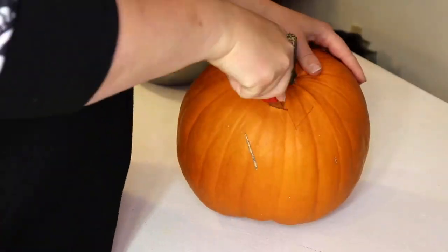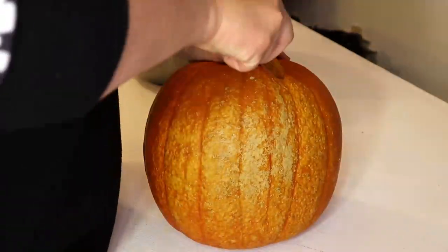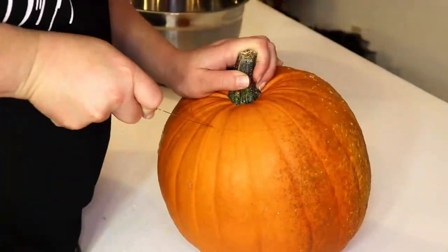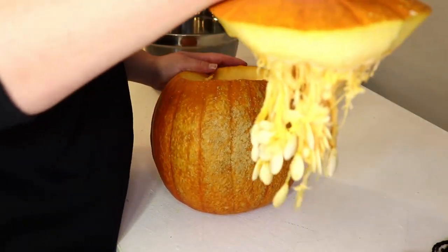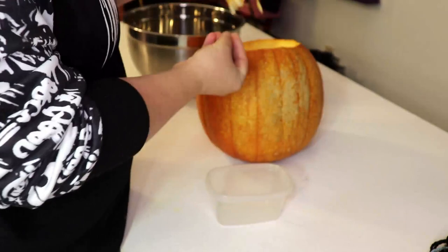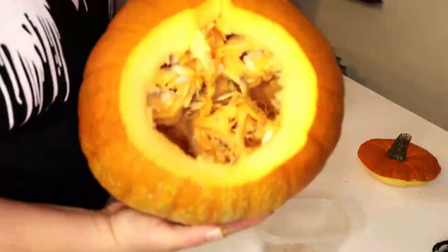Start by cutting the top off my pumpkin, putting a wedge at the back, all the way around. Guts. Innards.